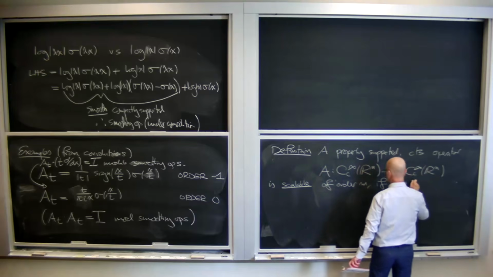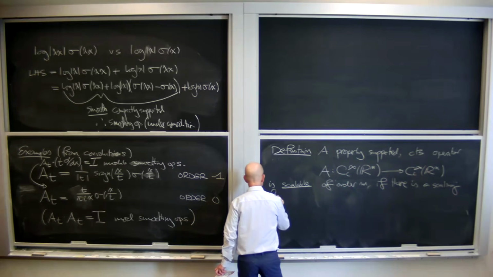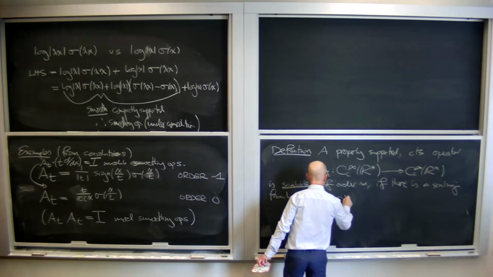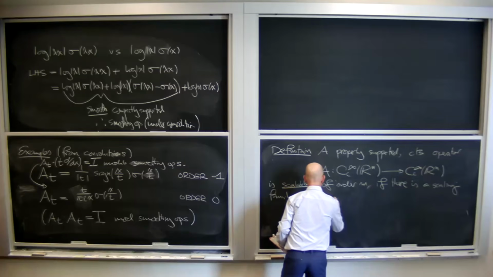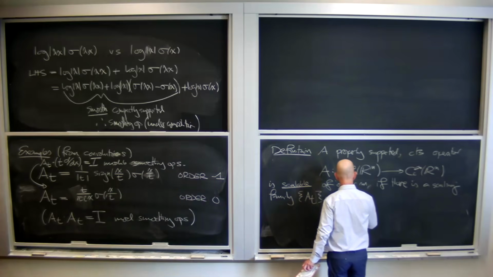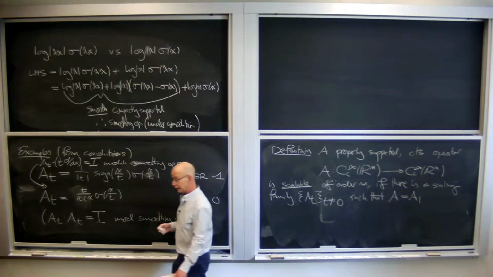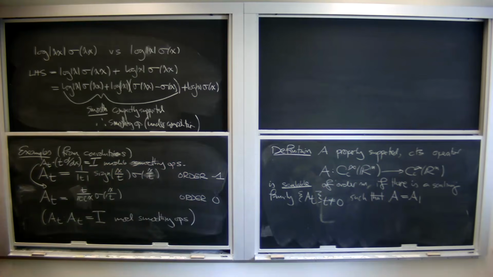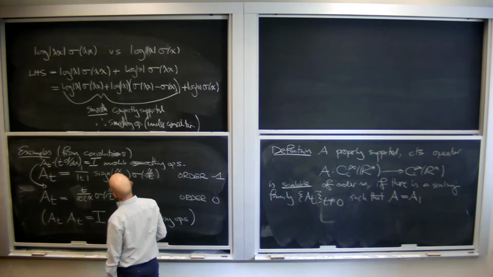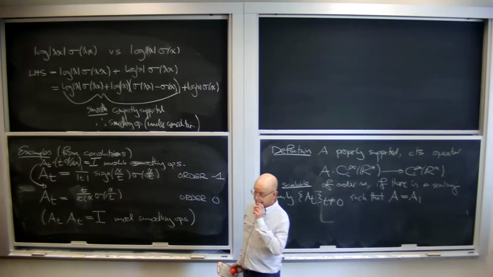If there's a scaling family from which this operator comes, that's a whole bunch of operators, remember, parameterized by the non-zero real numbers. And the condition is that A is equal to A1. So the operator extends to a scaling family. Okay. So, for example, d/dx, any differential operator, this construction, any of these operators here for t equal to 1, any of the operators we were talking about on Tuesday are all scalable operators.